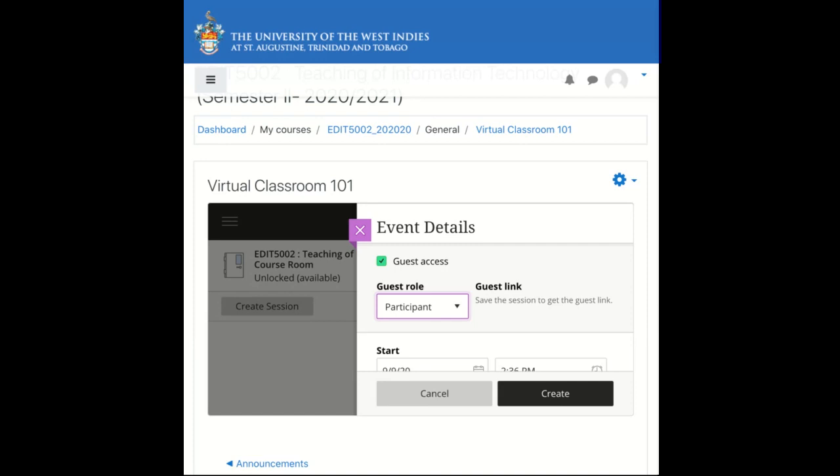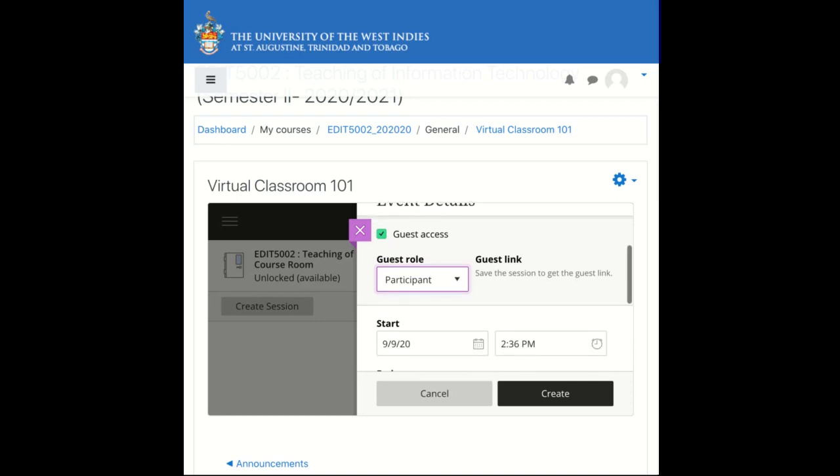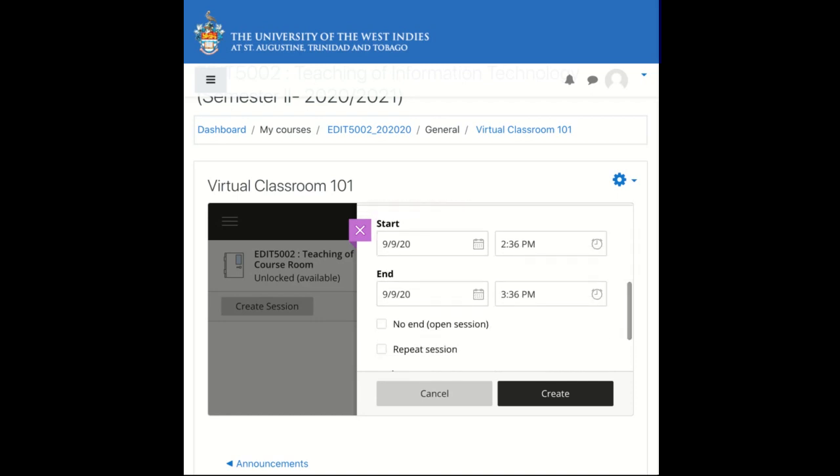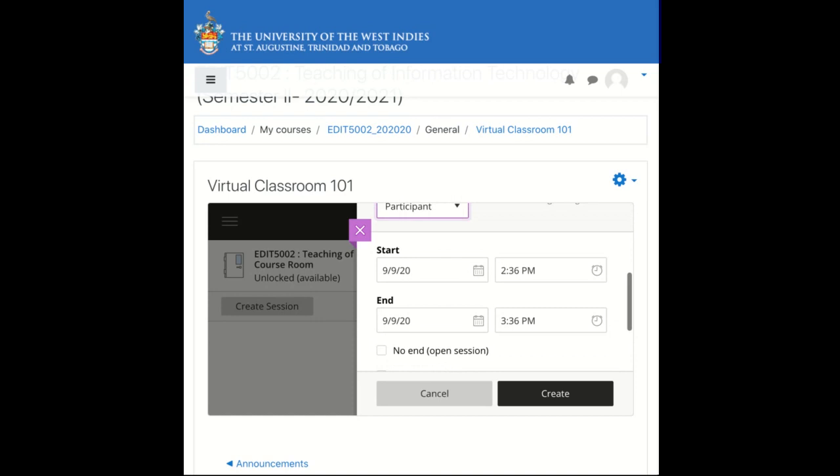So the best thing to do is set it as participant, and when you go into the session, you can set those persons as moderators who you want to be for that session. You can set the start date and time, and the end of the session. Now, if you have to recreate a session, no, you don't have to.